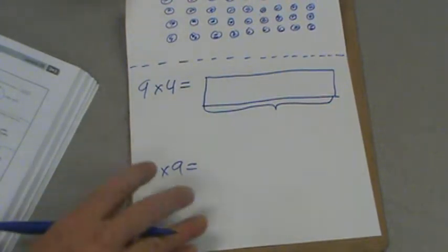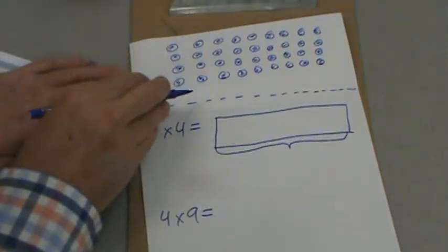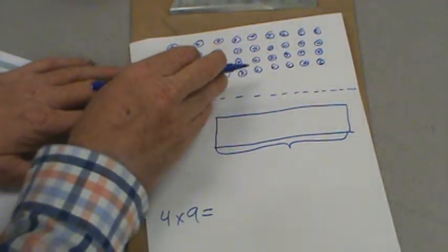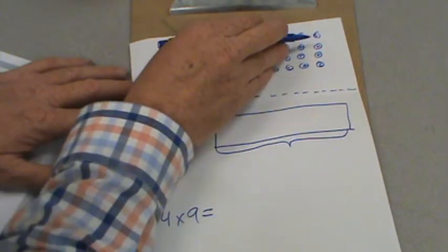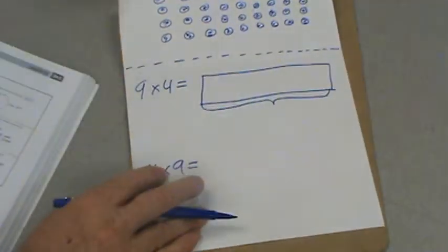Some of us, right off the top of our heads, know what 9 times 4 is, right? Some of us can count 1, 2, 3, 4, 5, and so on up to 35, 36. Some of us can do it that way.